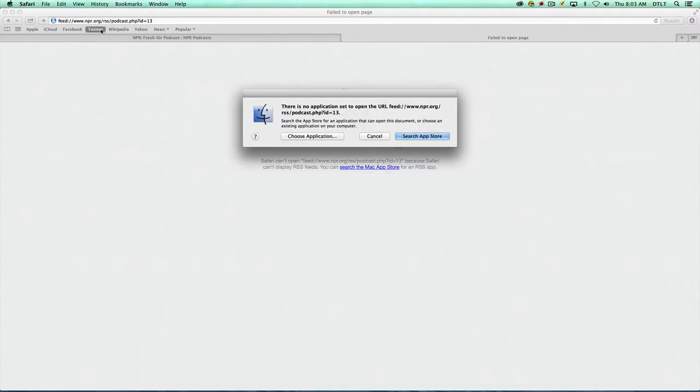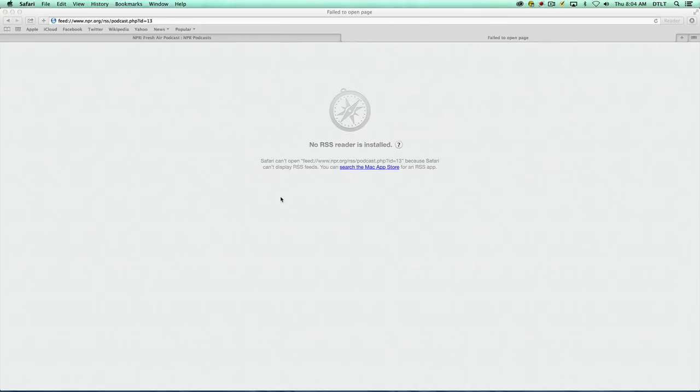that link. Safari doesn't necessarily know what to do. It kind of knows what it is. It recognizes it as a feed, what's called an RSS feed, but there is no application associated with this with Safari. I could go and find a feed reader, but we don't really care about that because we don't really necessarily want to see anything in this space.